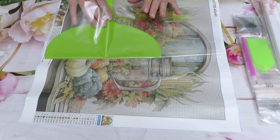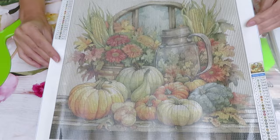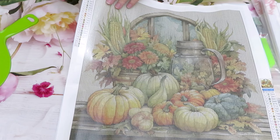What a beautiful canvas. I have to say the glue in here is excellent. Here we have some jar with leaves or whatever, this is see-through. Please check out these designs on the website. They look so beautiful as a real thumbnail. Well, maybe let's see if we can see it on this little tiny one.